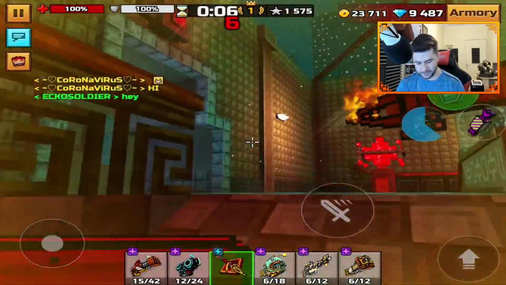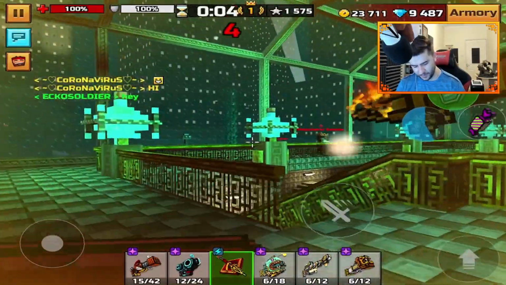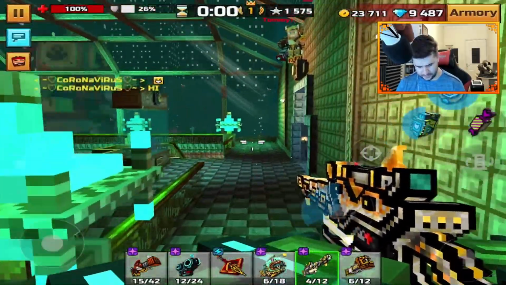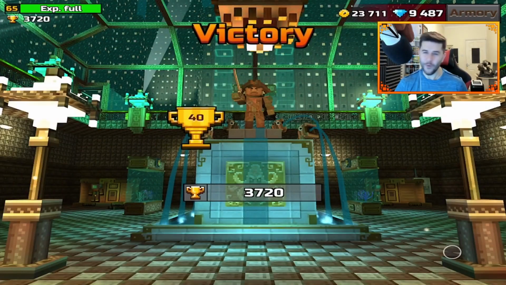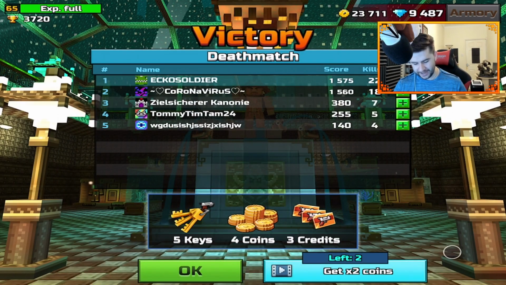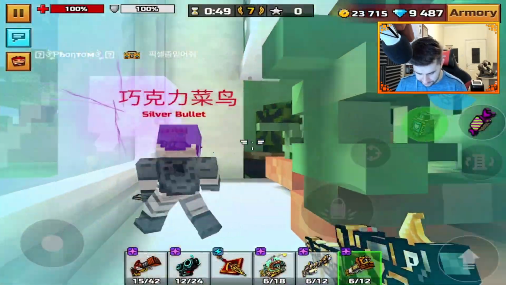Since I stole your victory right at the end, man, I think a hi is probably a fair trade, right? Oh! Woo-hoo. That's why you don't talk too much. You end up letting other people sneak in and get the victory. I won by 15 points. Well played, dude.